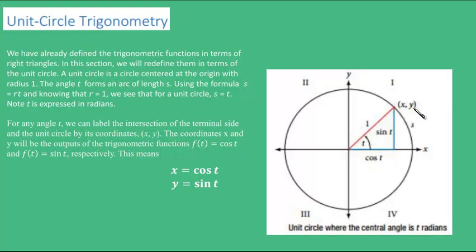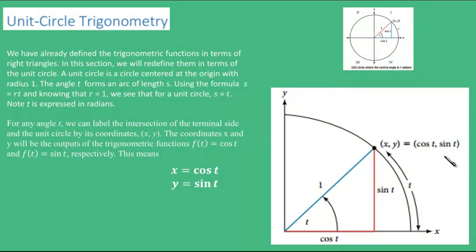In this figure we have zoomed in a bit. You can see that the x-coordinate is the cosine of this angle, and the y-coordinate is the sine of this angle. So you should get used to this as quickly as possible. One more thing to remember here is that since the radius is 1 unit, the length of this arc is numerically equal to the angle in radians. So notice that here. If this is t, then this is t also. Only that here this is referring to the length, and this is referring to the angle. Remember, the angle in radians is defined as the length of this arc divided by the radius. But since we have defined the radius as being 1 unit, well then, t divided by 1 is just t.